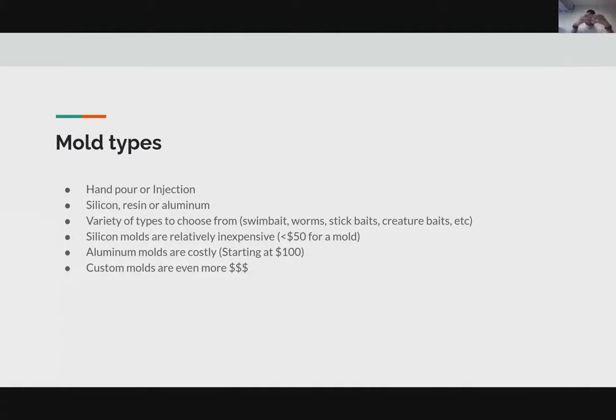Tonight, we're going to be using these aluminum molds. This is an Epic Bait mold. It's called the Nuggets. I'll show you the detail here. It actually has a hook slot. That's what this is. And so this is what we're going to be making this evening.